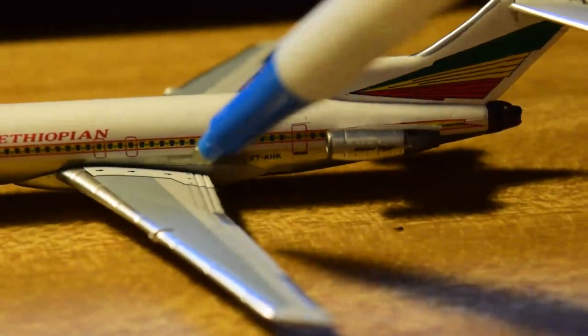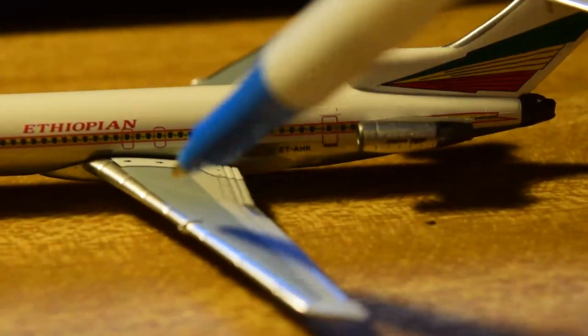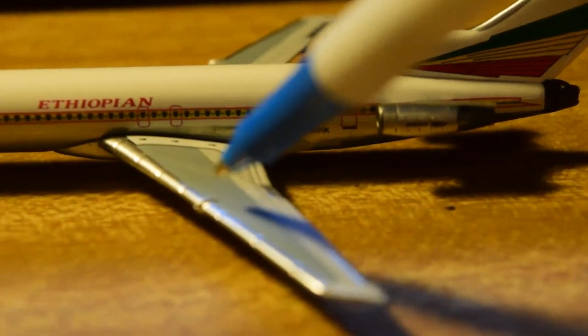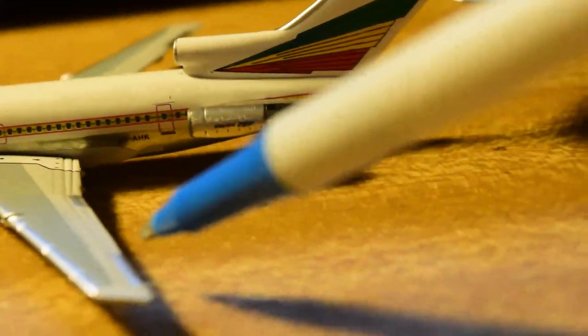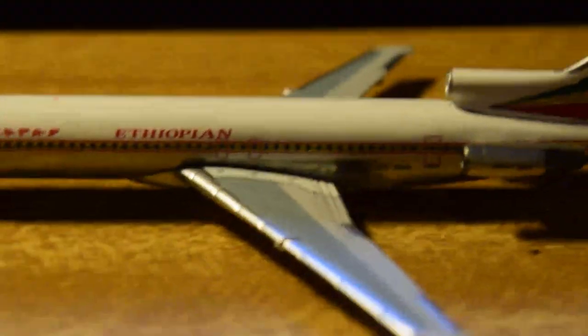Ethiopian titles, emergency exits, emergency exit slides, spoilers, inner aileron, leading edge of the wing. There's a piece of equipment on the wing — I've forgotten the aerodynamic name but it prevents the aircraft from stalling by ensuring the inner wing stalls first while the outer wing retains lift. Wingtip and outer ailerons. Registration: Echo Tango Alpha India Kilo — then Alpha Hotel Kilo.